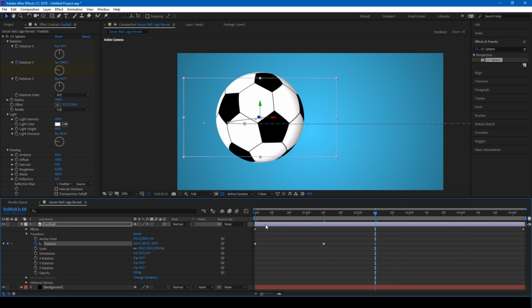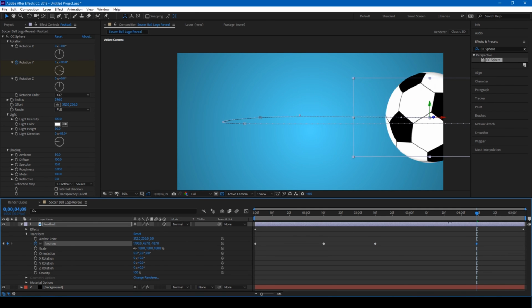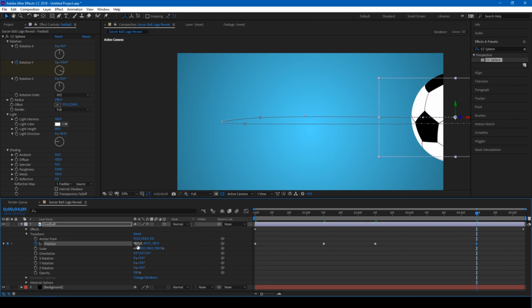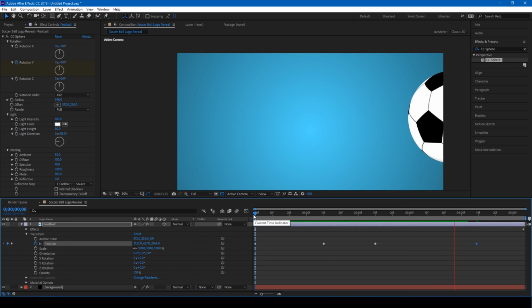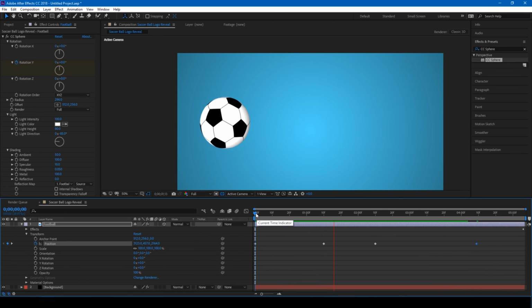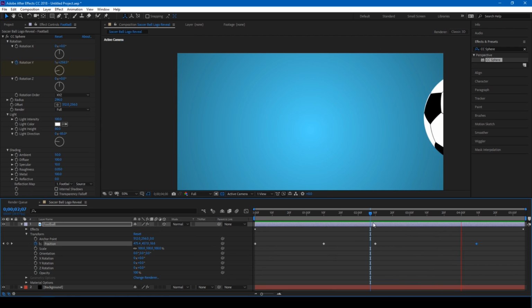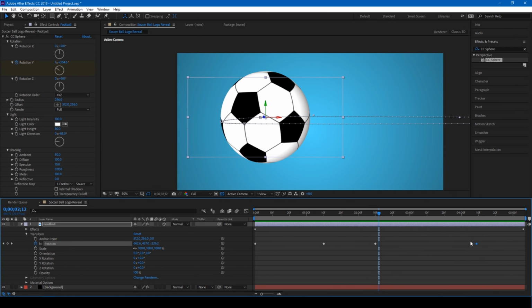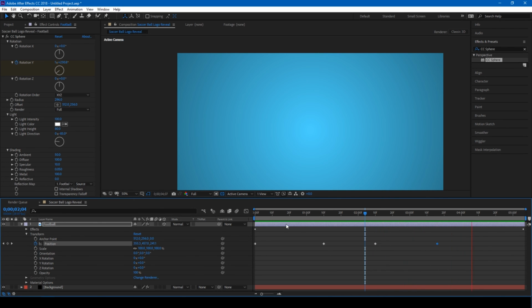Move the axis furthermore and move to around 4 seconds, 4.5 seconds forward and increase the X axis such that our football moves outside our composition just like this. Now if you start playing this, this is how our animation is going to look like. Alright, you can see that the ball is moving a bit slower towards the end. So what I do is simply drag this closer. Yep, that looks good to me.